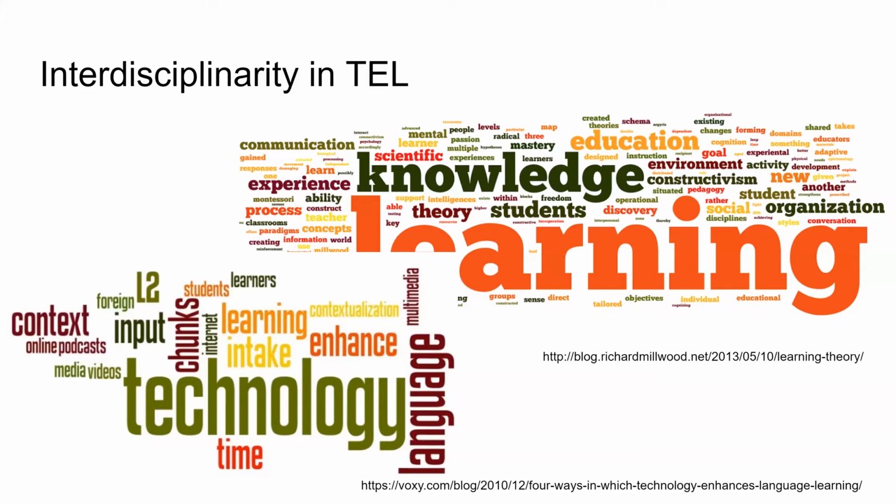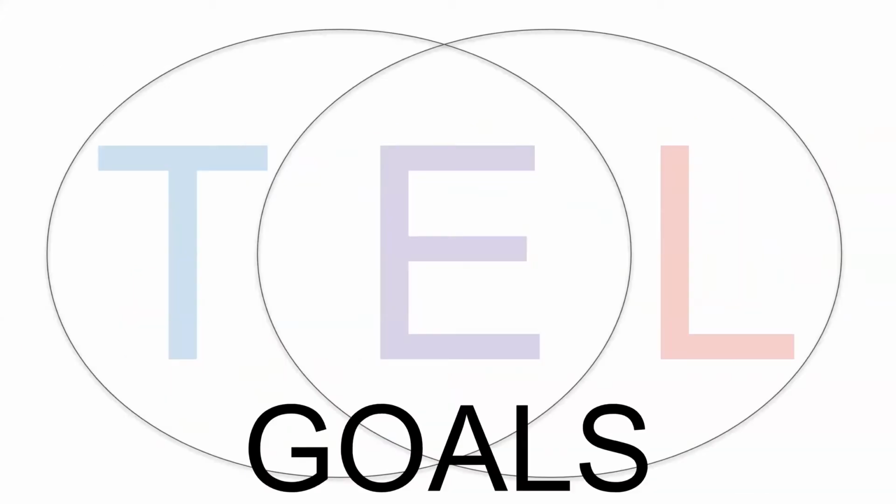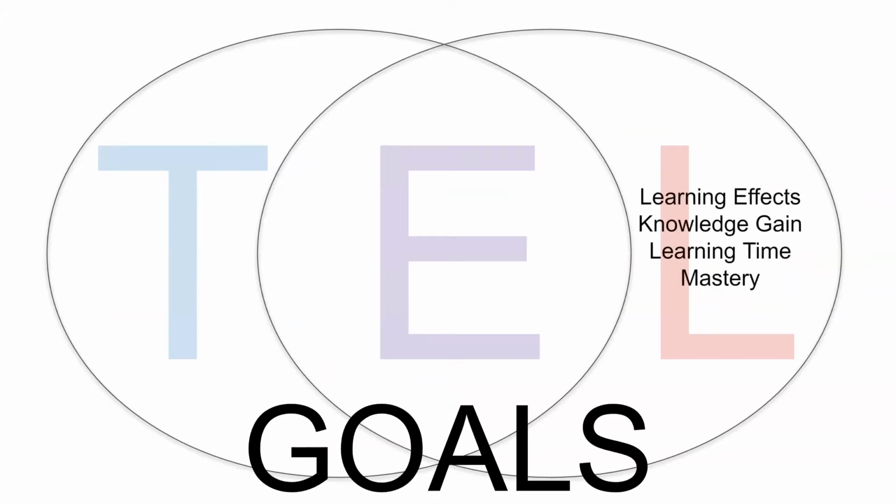Now, if we look at this field, we can identify a lot of different goals. If we come from the learning side, and technology enhanced learning is in the end about learning, we look into things like learning effects. We want to increase knowledge gain, we want to reduce learning time, or we want to help people master something on their own. There is also a lot more in terms of goals. We cannot go in depth in this introduction lecture.